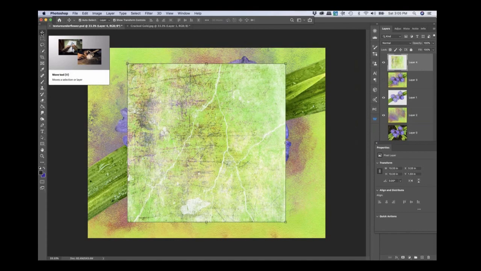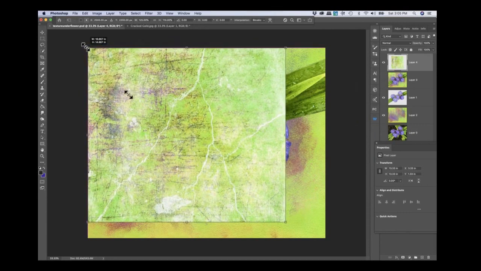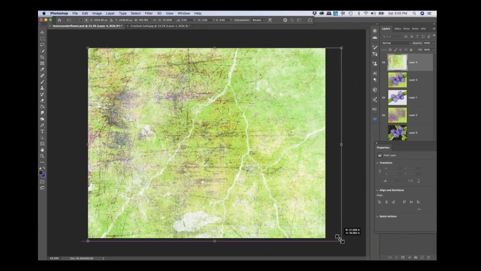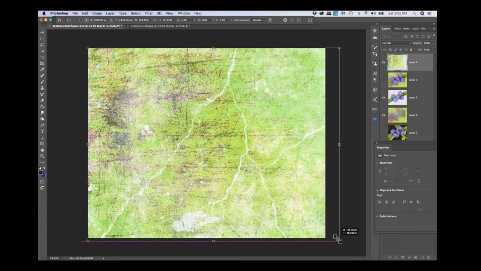Up here is your move tool in Photoshop. And I grab the texture by the corner and I hold down the shift key. That's a new thing, I guess. I don't know, but anyway, you move it with the shift key held down and it takes off the constraints. You can shape it any way you want. Hit return or enter when you've got it where you want it. And here I am on this layer.